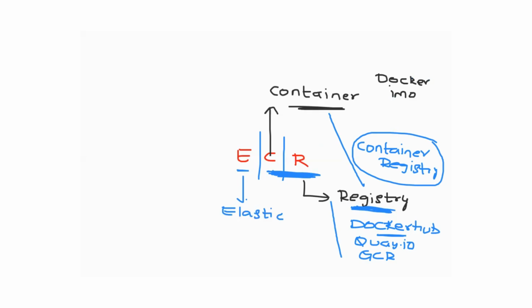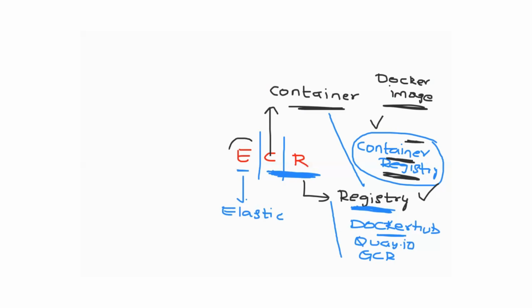What does that mean? Let's say you have a Docker image on your personal laptop and you want to share this Docker image with someone else in the world. They can be in your same region or there can be a different region, poles apart in the world. Then you can simply place your Docker image from your laptop onto this container registry, and someone else who is at the other part of the world can pull the image from this container registry. Just like you post an image onto Instagram and someone else can see the image, right? Similarly, if you have a container image on your laptop, using this container registry, you can share the images with anyone across the world.